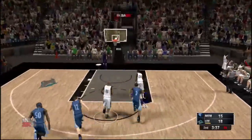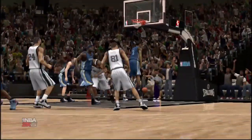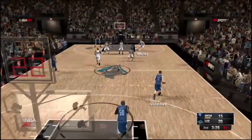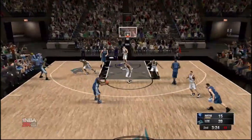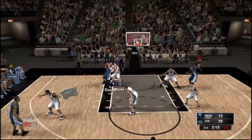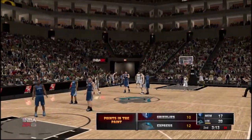Here we go, all alone. Here's Webb. Hammers it home to polish off the break. Taking it to the rack with power right there. And hammering down with the two-handed slam. Well, they already had him staggered, and now all of a sudden they're throwing some haymakers. Tough offensive sets. They want to turn it around. Yeah, they need a basket just to regain some momentum here, Kevin. Pass to Gasol. Tries from the block, and that one's good. Such a difficult shot to defend, that turnaround.